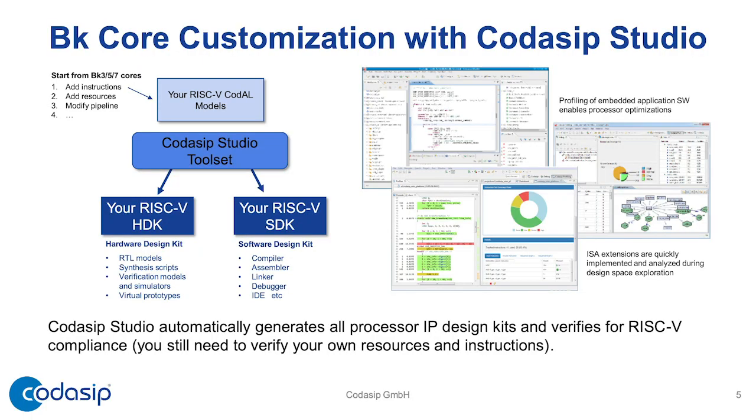CodAL itself is not tied to any particular architecture or instructions. So you may describe simple bit manipulation instructions like we have in the bit manip extension. You can also describe the SIMD extension that we have in the P extension, and you can go to vectors as well. Then, once you have this description, you can click on the button and obtain the RTL, which is Verilog, SystemVerilog, or VHDL. It's up to you, really.